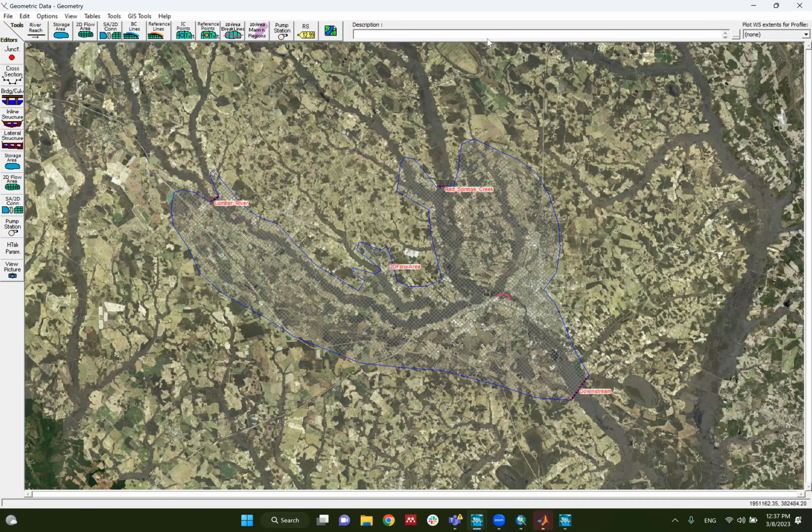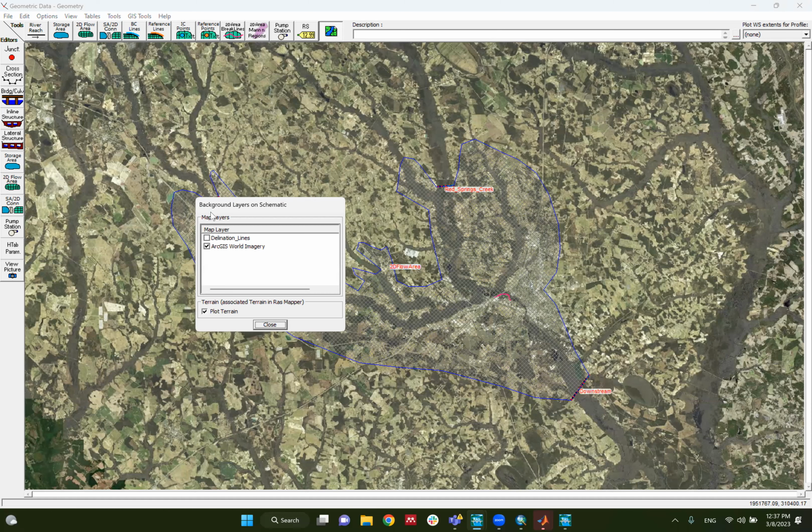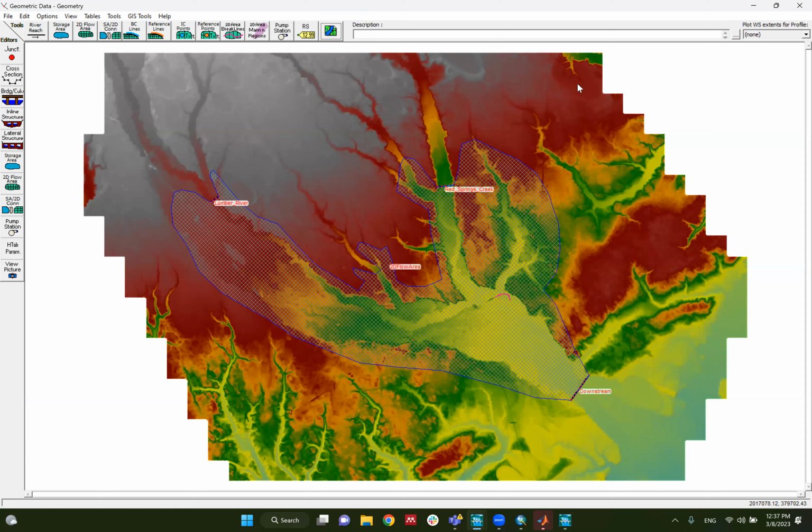Okay, so let me do something here. Here, imagery. So this is our mesh.